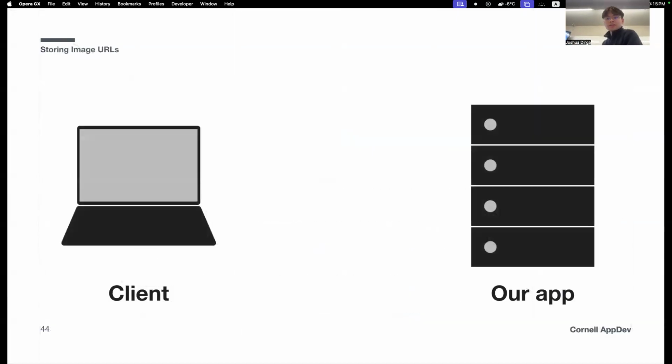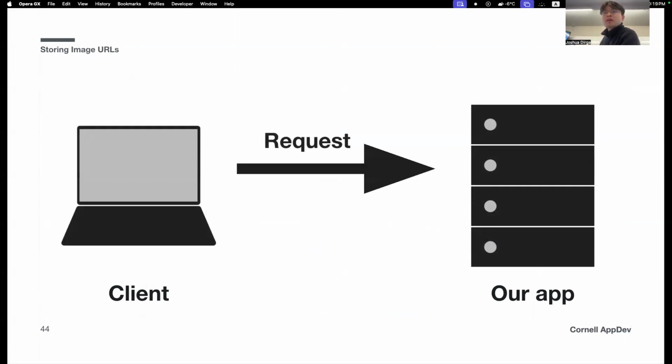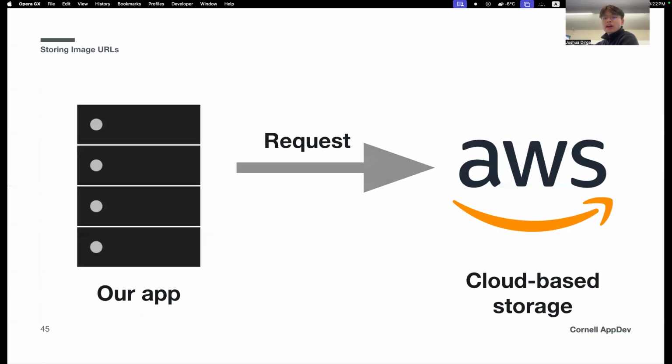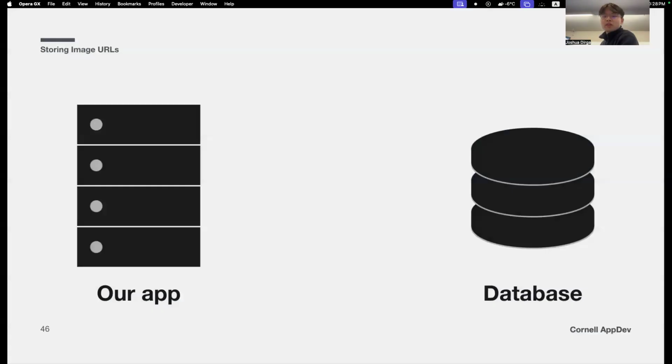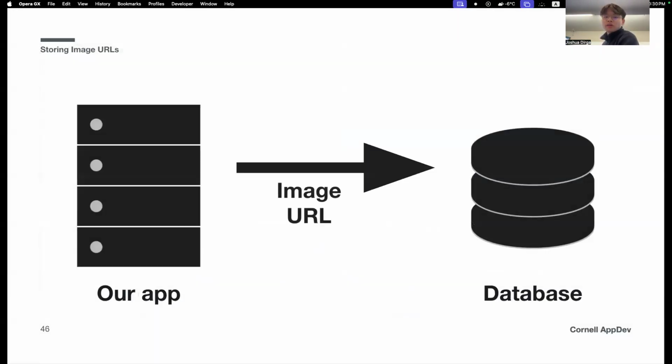So this is another diagram of our whole stack. We have our client. You can send a request to our app, right? And to get a profile image, for example, our app would go to AWS and get an image URL back. And we store that in our database.